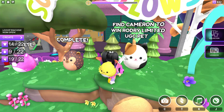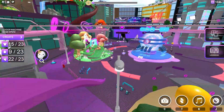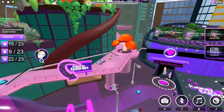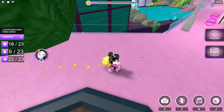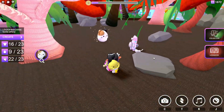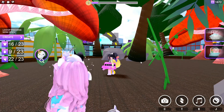We're gonna be looking for this location with the glowing wheel behind us. Follow where I go — let's start here in the middle. We're gonna need to jump all the way up like this. Be very careful — we need to double jump on top of the tree. And here we just found Cameron the Cat for the third and final quest.